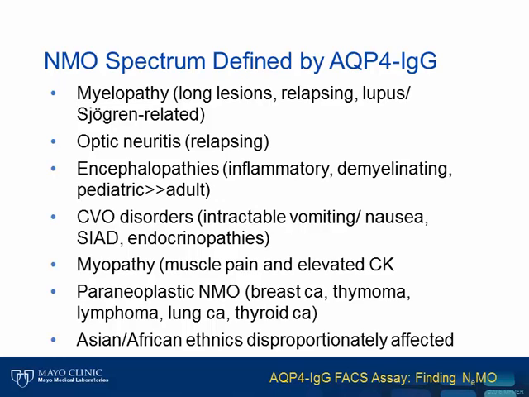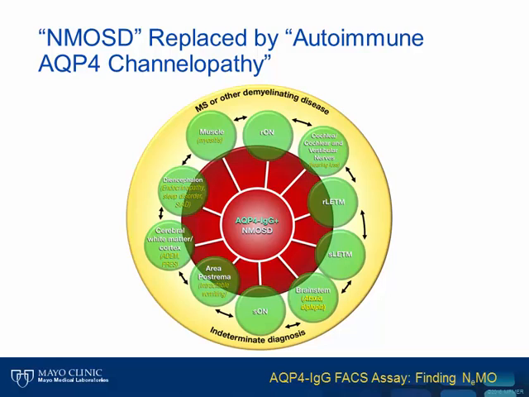So here you can see that the discovery of the antibody has resulted in a widening or broadening of the spectrum of clinical and radiological features associated with this disease. And that's why we now refer to patients that are AQP4 antibody positive that have these symptoms and signs as having an NMO spectrum disorder. So now we think of the disease in a much broader sense, and this diagram hopefully will help you in some ways visualize what we really are talking about.